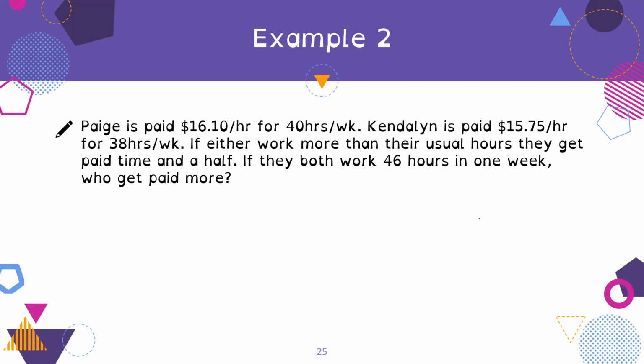So in this example, Paige is paid $16.10 per hour for 40 hours per week. Kendallin is paid $15.75 an hour for 38 hours a week. If either works more than their usual hours, they get paid time and a half. If they both worked 46 hours in 1 week, who gets paid more? So there's a lot going on in this question. First we need to figure out 2 different people, because we're comparing. So we have Paige and we have Kendallin.